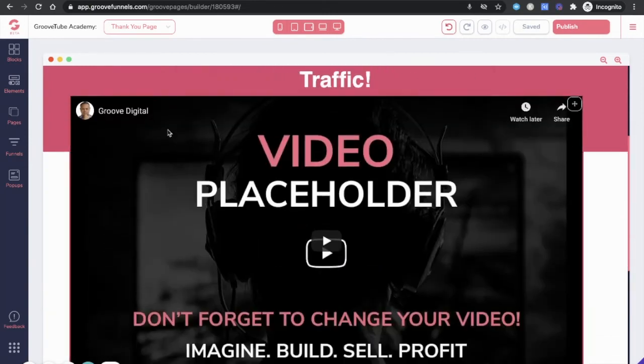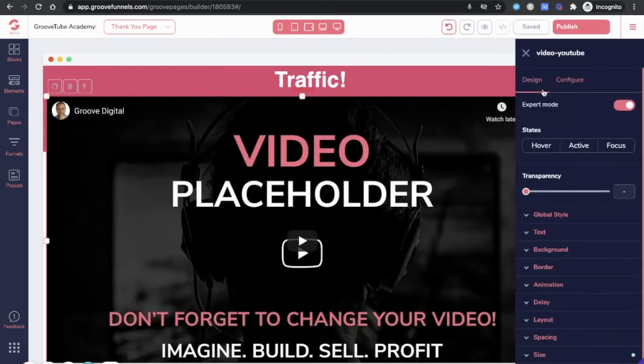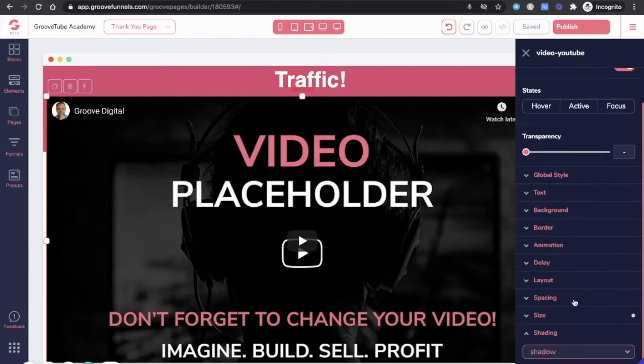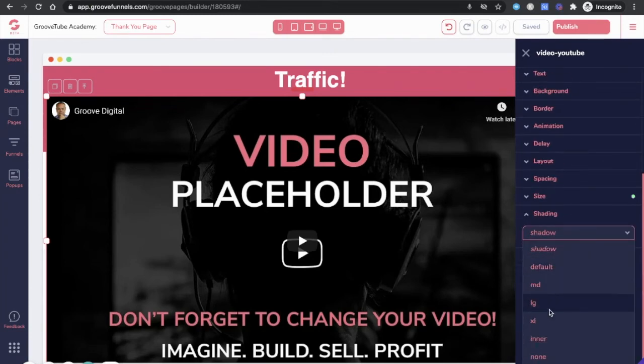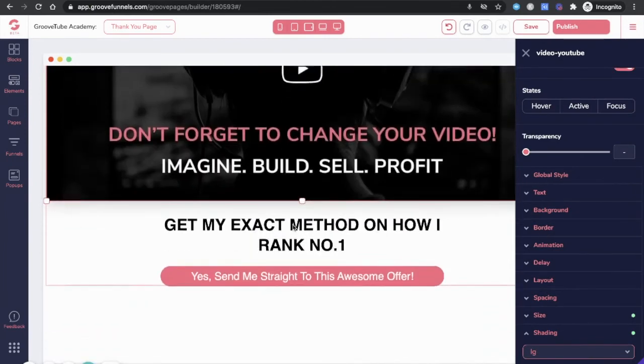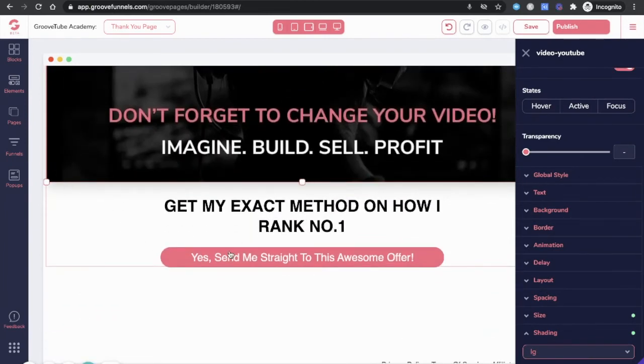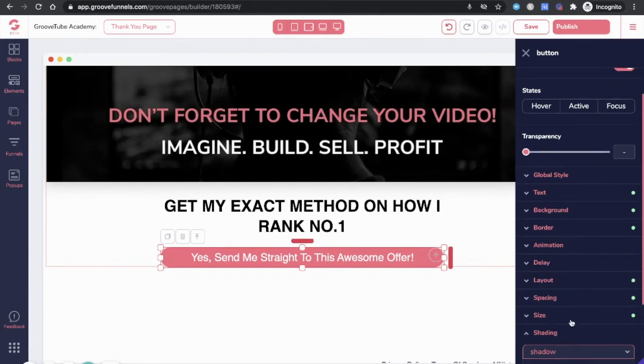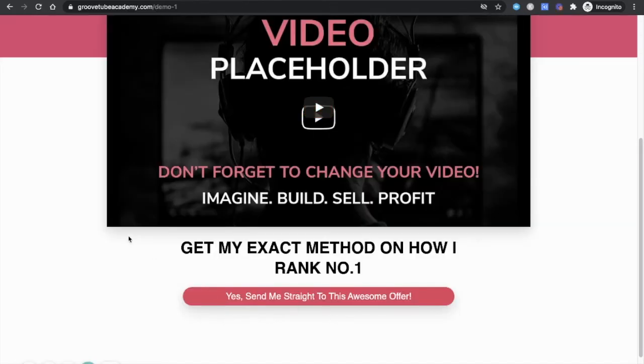Oh yeah, we could maybe just have a little practice design. We could do a little bit of shading under the video. That just gives it, just lets it pop out of the screen a little bit more. I always like to do it on the button, shading. You'll just see it leaves that little shadow underneath, which makes it sort of stand out from the page. It's much nicer that way.